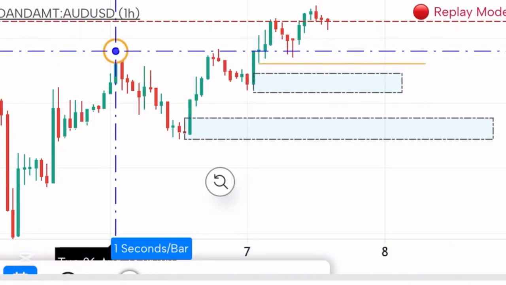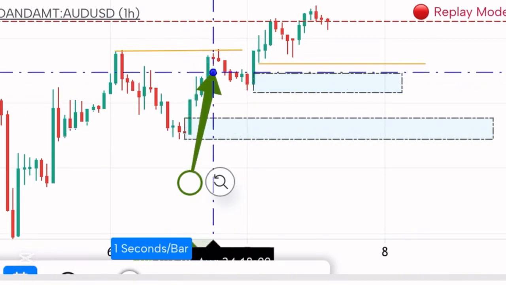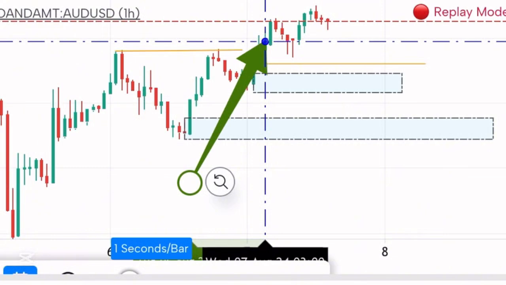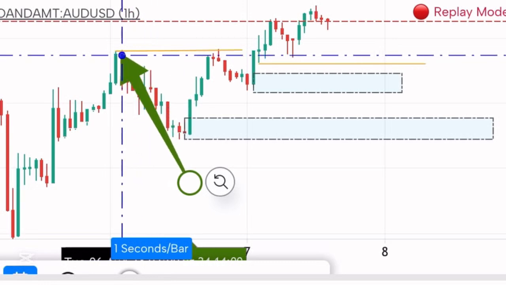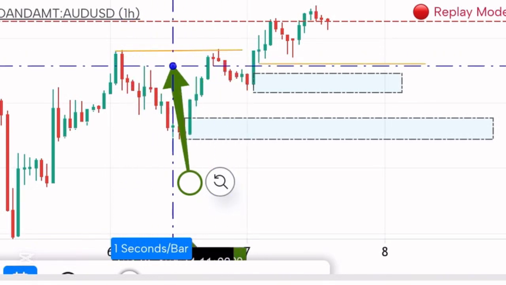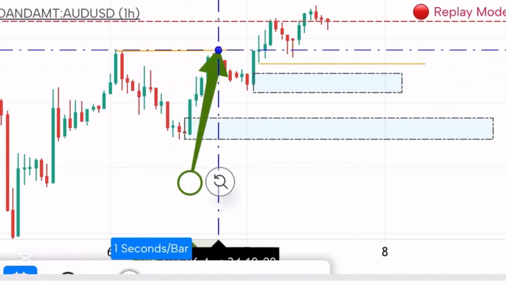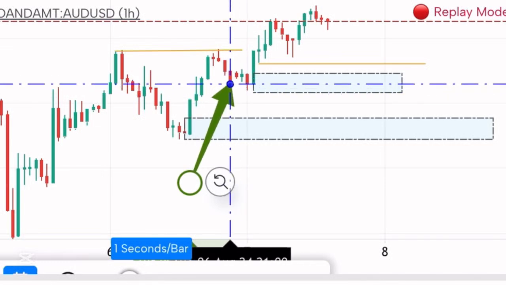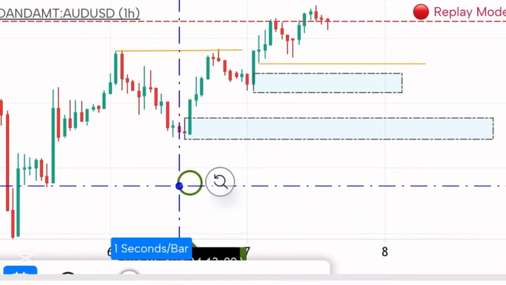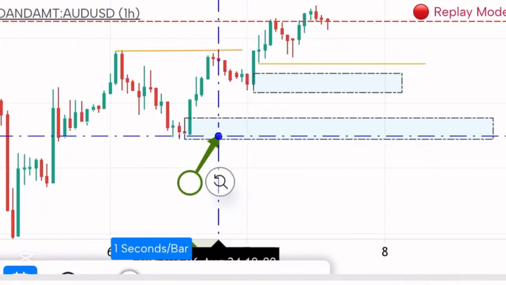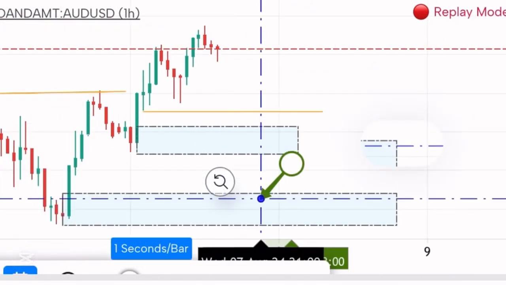Right here, when the market got here, we had an equal high, telling us that this zone wasn't strong enough to push us into a new high and continue the trend. Though you might say we have some internal break of structure, what we needed was this particular level to be broken, so this uptrend would continue. But that didn't happen when we got to the zone. Rather, we saw some selling pressure. The market came here, accumulated again before breaking out. So with this concept that I just explained, you already know which zone is high probability to trade from, which means this particular zone is not strong enough.